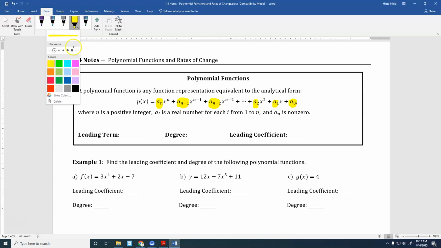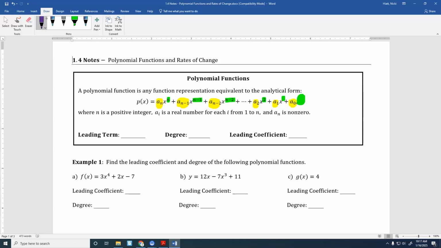Your n minus 1, n minus 2, that 2. There's not an exponent here, and then there's not even an x at all on this last one. But when there's no exponent, we can put a 1 right there. And there's no x at all back here, but if I put x to the 0, that means there's 0 x's there, right? And x to the 0 is just 1. So all this is telling you is your exponents are just in decreasing order.